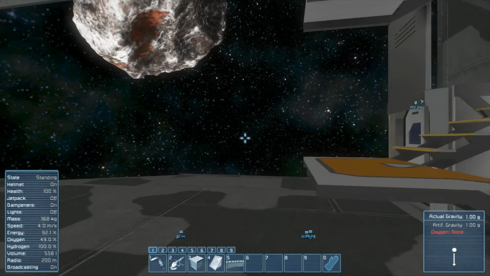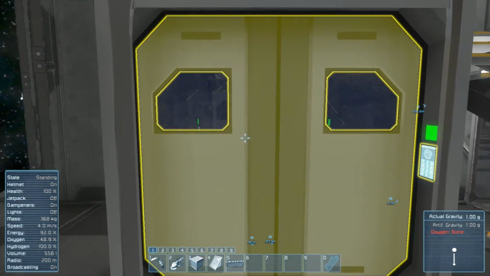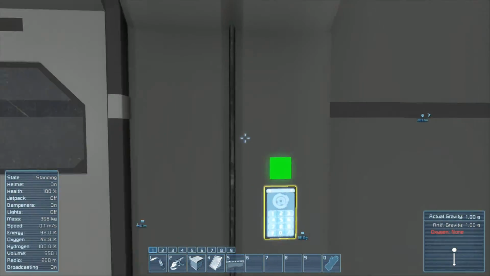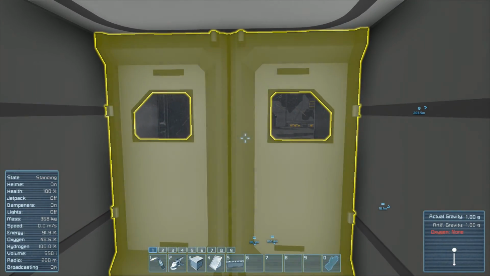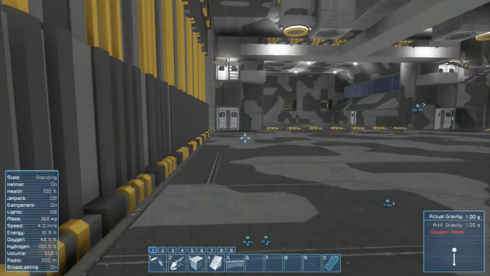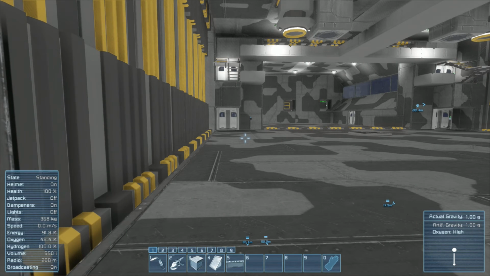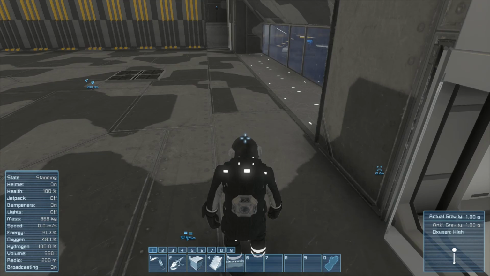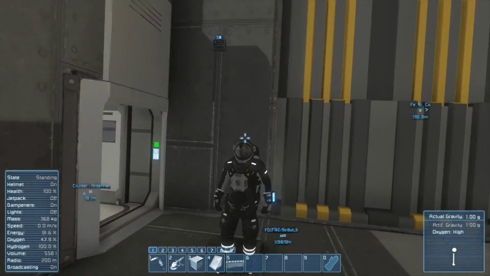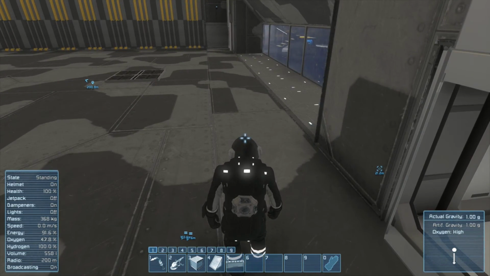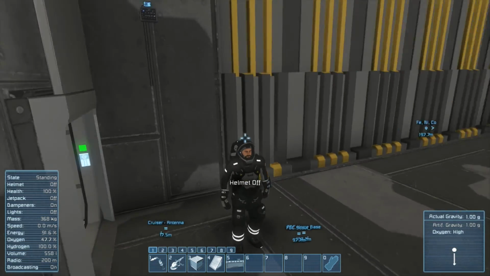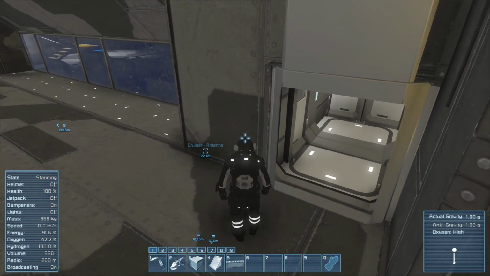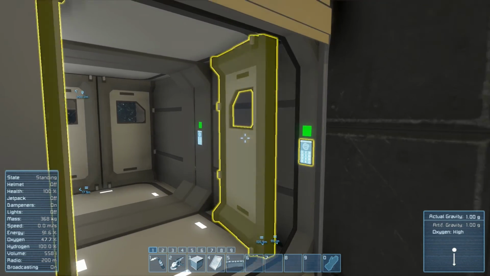All right. So since we have this thing under pressure, we have atmosphere throughout most of the ship. Like I said, what we're going to do is let's... Alright, so, now what is it? Is it? Yes, okay. There we go. So we're going to go ahead and close this up.